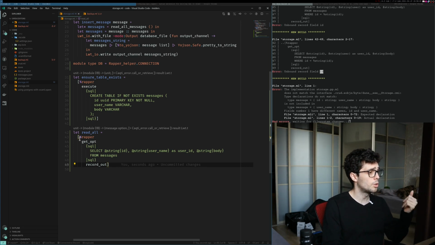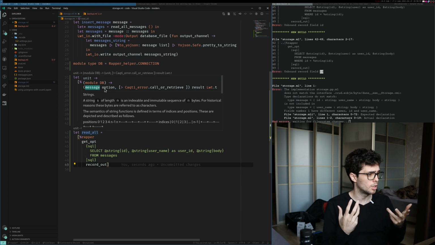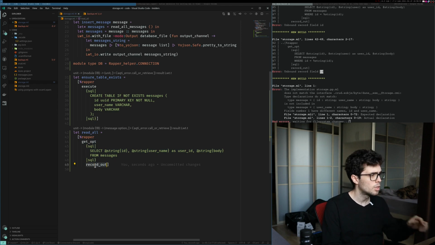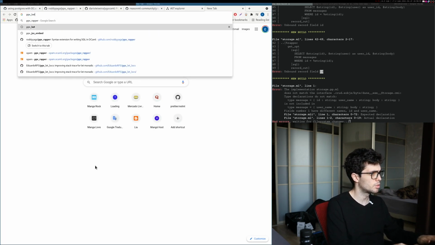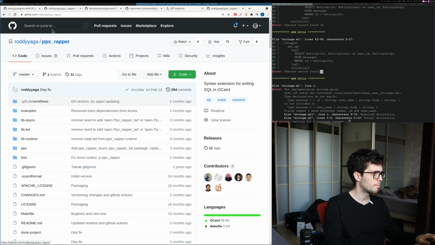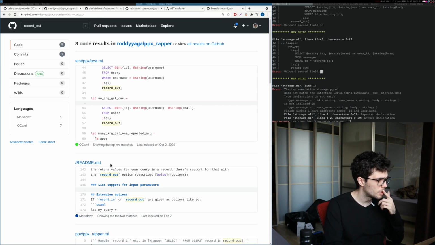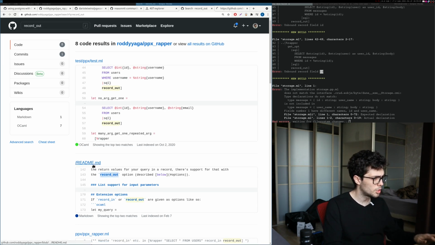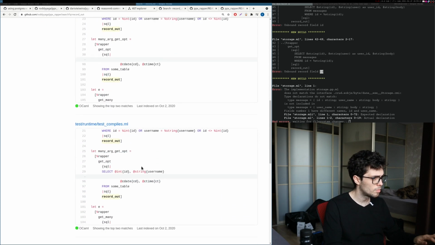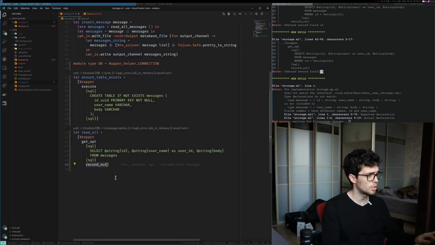And yeah, so now you can see it returns a message option. So if it found, oh, it's not record out. Let's find out on the docs. So there is record out. There is some more. Okay, that should be there, but there is another one. Because that's definitely not right, because this can return a list.